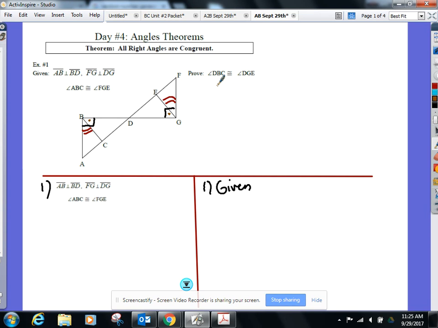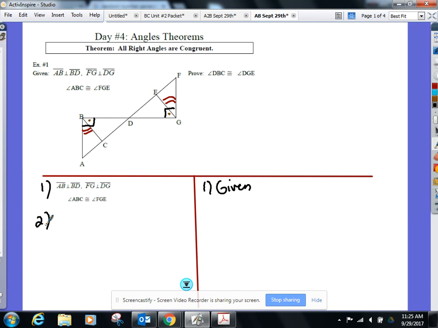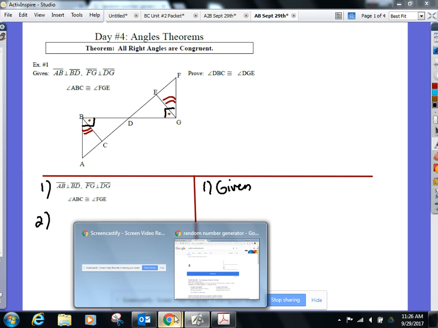Have we told anybody that the right angles are congruent? No, we have not, and that's where this is going to come into play. Again, how many pairs do you need? 2. You only have what right now? 1. So you need another pair, and that other pair are going to be your right angles. Before we say they're congruent, though, you need to tell me what angles on your diagram are the right angles. So I need 2 people right now to name me the angles.